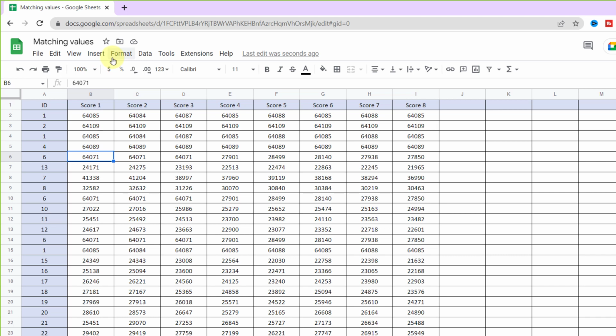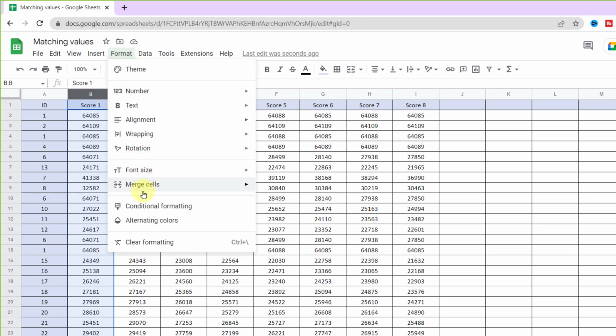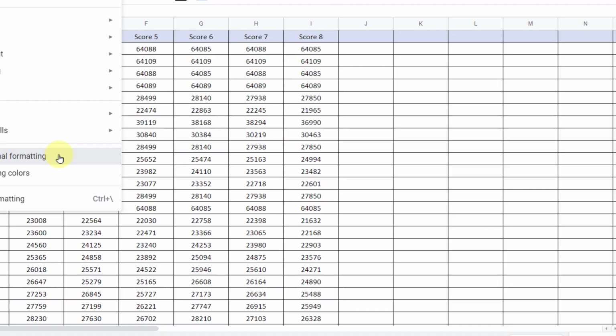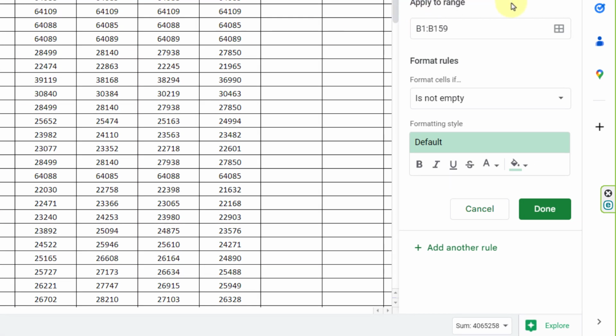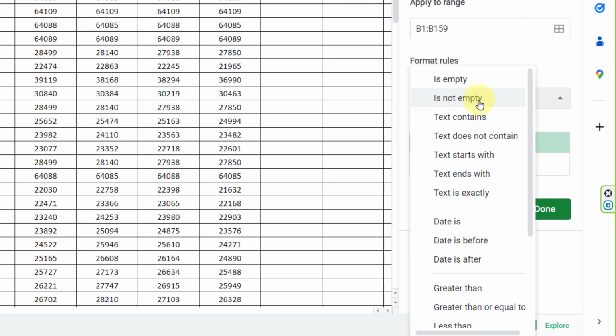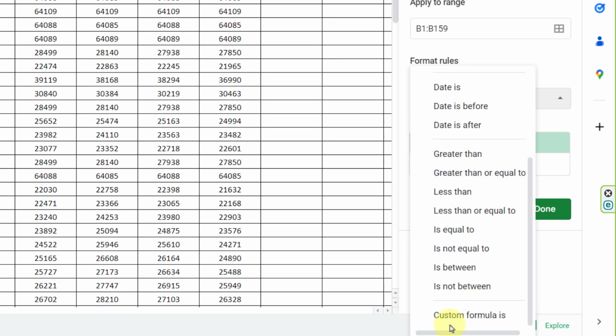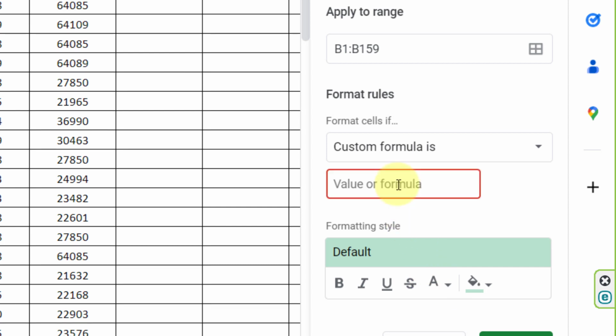You'll see conditional formatting in Google Sheets doesn't support cross-sheet references. However, you can access other sheets indirectly. Let's do it. I select the column, which is column B, then Format tab, and Conditional Formatting. I choose Custom Formula. Alright, equal sign, B2, equal sign, INDIRECT function.